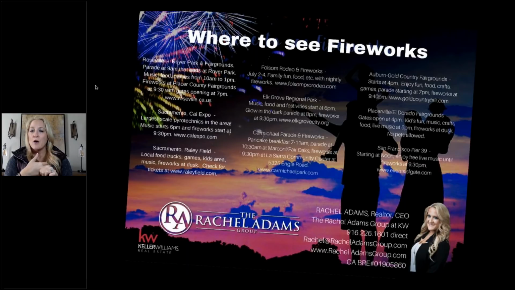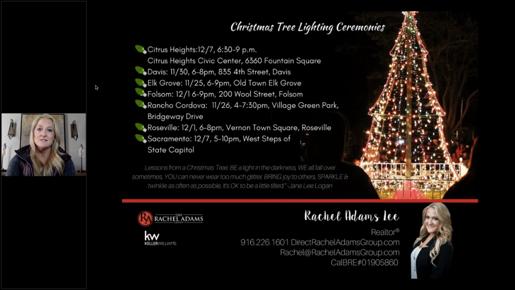Another thing to add value: text it out, email this out, put it on Facebook, where to see the fireworks for the 4th of July. This is also something that we do when we're door knocking. We have a 12 touch value campaign, so it's 12 ways that we add value throughout the year. It's door knocking, flyers, open houses, right? And then the other side is something to add value. So when we're knocking on a door, we always have options. We always want to make sure we're contributing back to our database and loving on them, because people work with people they like, right? Christmas tree lightings, this one's awesome. Again, text message, Facebook post, and email it out.